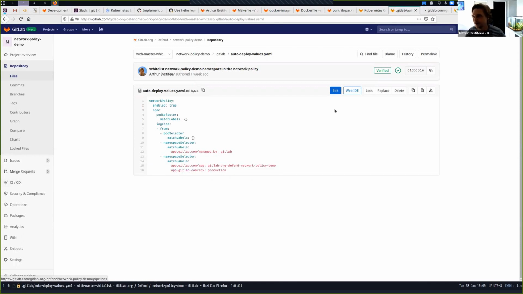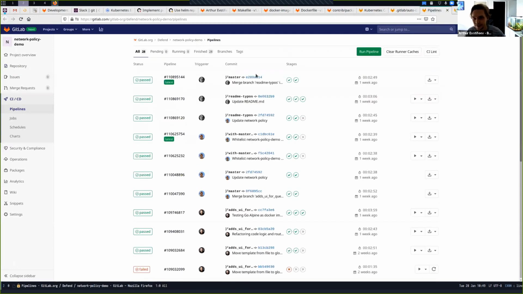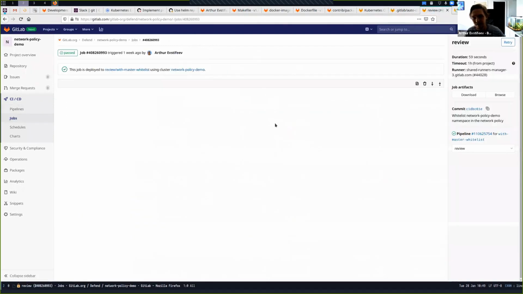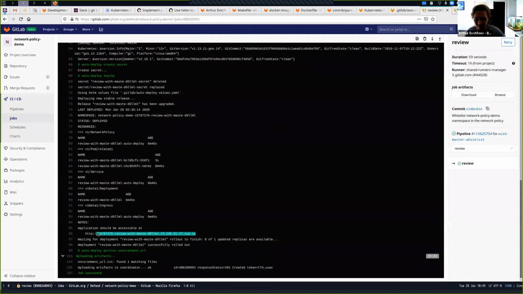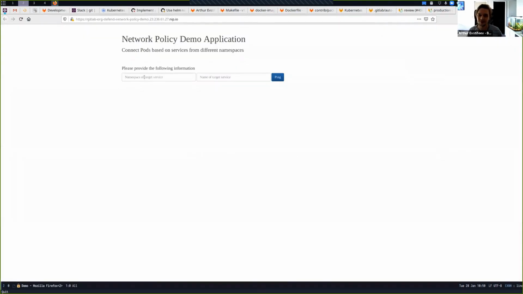So again, I will go and try to find, yeah, I think it's this one. Yeah, it's a different app, and they look exactly the same. What we can do is point this app to try to access this app, and this one should not succeed.